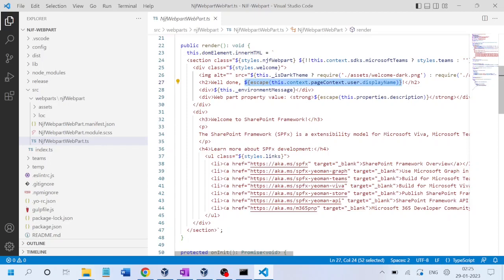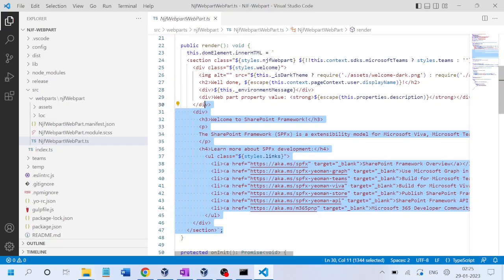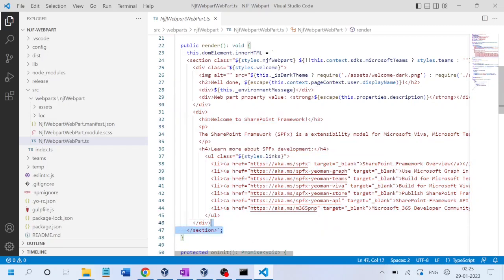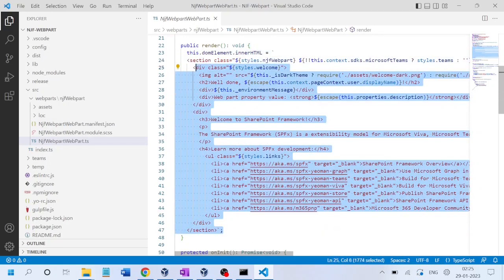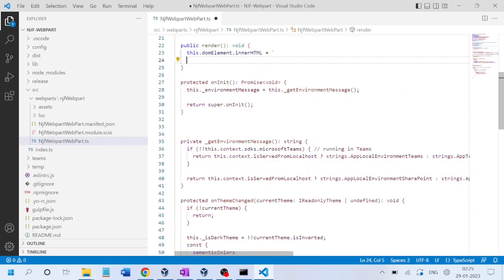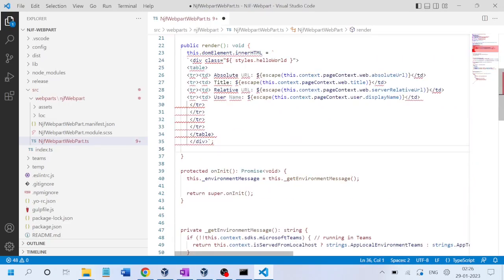So let's remove this code. Okay, and let's put in our code.